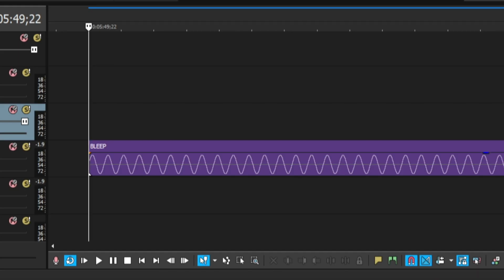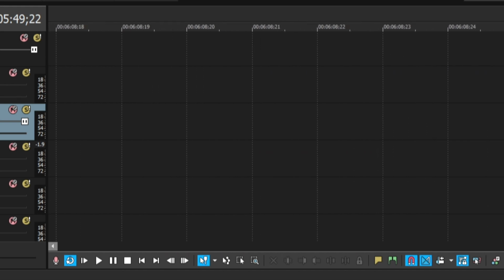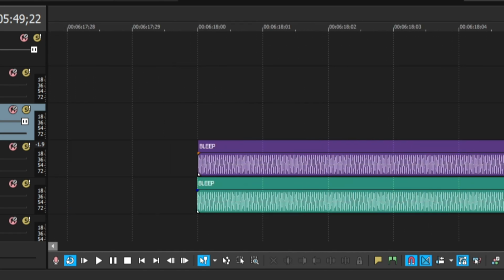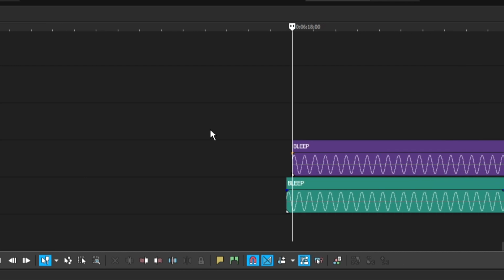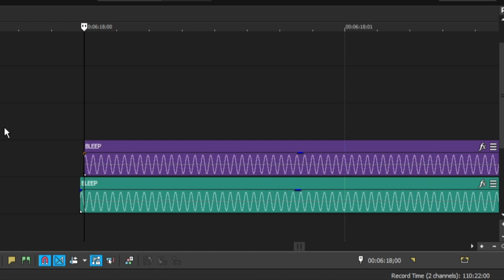If you want to see a real clear example of this in action, that sound is just one flat frequency, which means that these waves are evenly spaced out. See that? So if I play one, you know, it's that familiar bleep sound. But if I come over here, where I've lined two of them up so that they're perfectly out of phase with each other, it sounds like this.